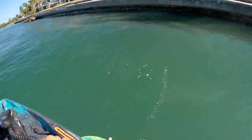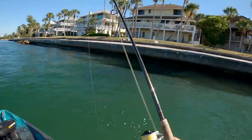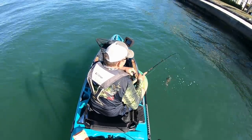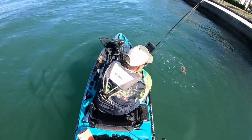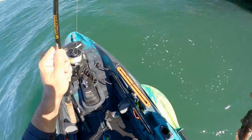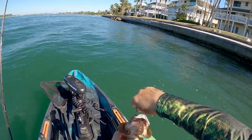Yeah, we found us something down there. Oh, we got a fish. We got a fish, guys. Freaking toadfish. Not what I wanted. But first fish of the day, toady toady.